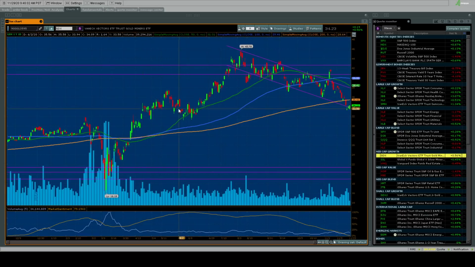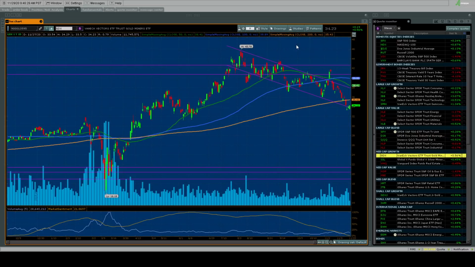If you look at GDX, you can really see there's support right here around 22, and it's sitting at some support at its current price of, say, 34, maybe a little below at 33. And what does that mean? That means there's been prior buyers here. So the question is, are these people that were buyers, are they still buyers? Are they going to come in and buy some more? Is there enough of them to propel gold mining stocks higher?